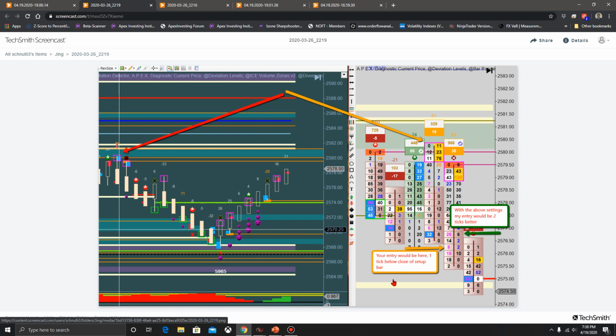So doing that allows us to, again, pull our stop in a little bit tighter, 2 ticks better, because the ATM will set us usually 1 tick, depending on the fill, right above our entry bar for a short and right below for a long. So how do we set that up?